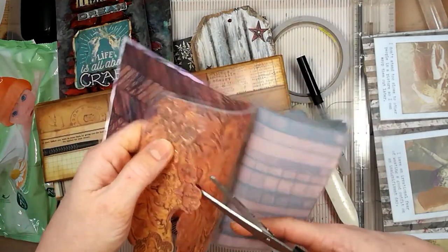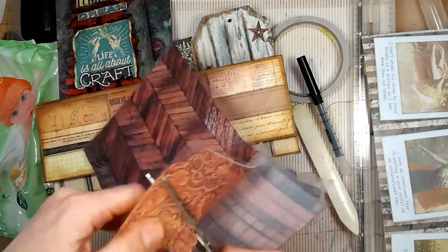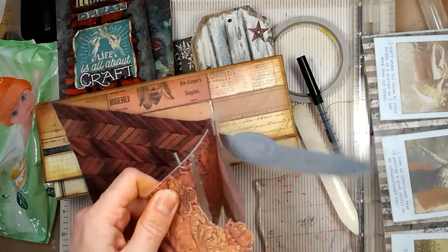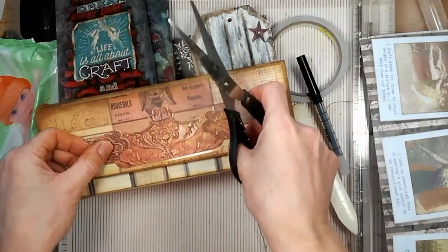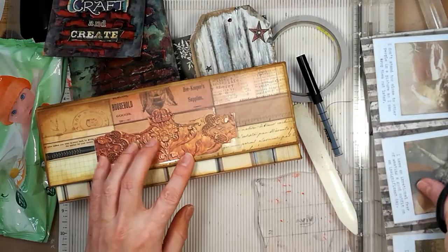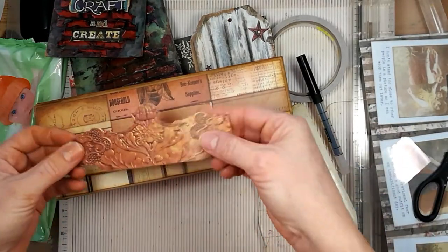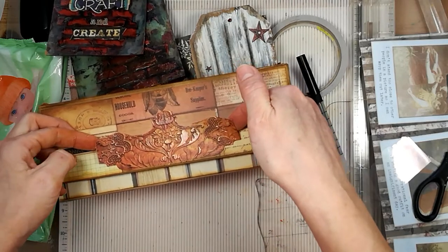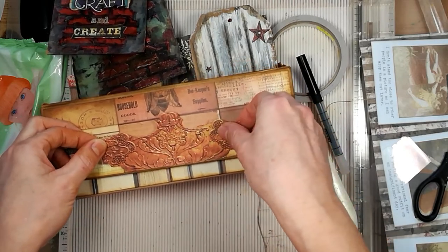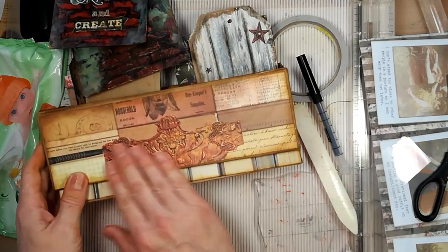And I'm gonna use just a part of it. And I'm gonna put this one here. And it looks very, very beautiful and luxurious. Look at that. Oh my God, it's amazing. It's amazing. I was so thrilled by this project, really, really.